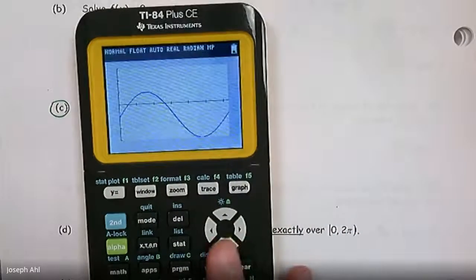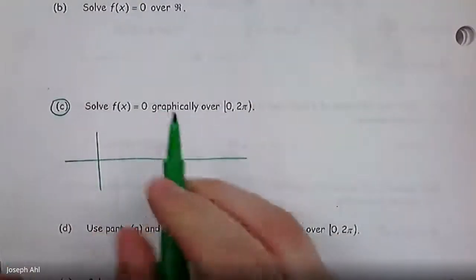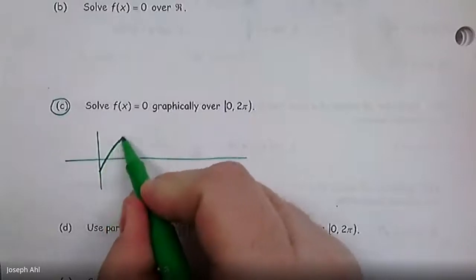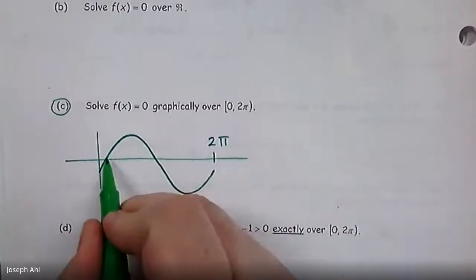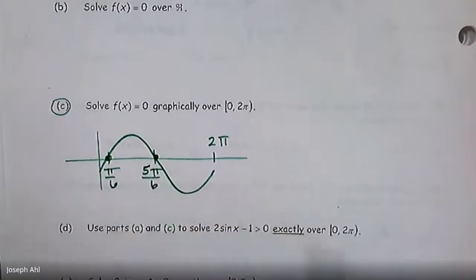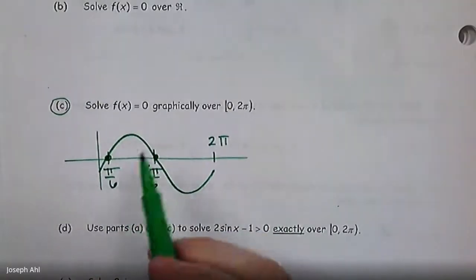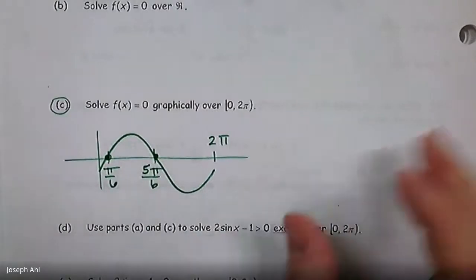So you could check that graphically that, yeah, we do get two solutions. I'm just going to make my sketch here. And we saw that the graph looks something like this by the time I get to 2 pi. So those solutions, if we check, and just to save some time, at least in the video, I'll skip confirming that those decimals match pi over 6 and 5 pi over 6. But that's what we get graphically.